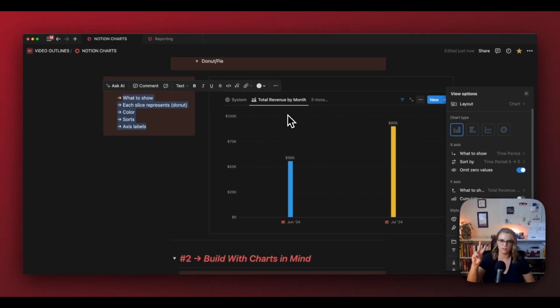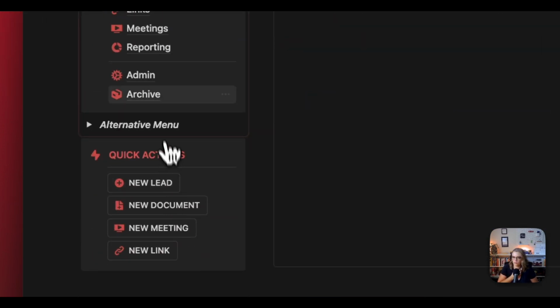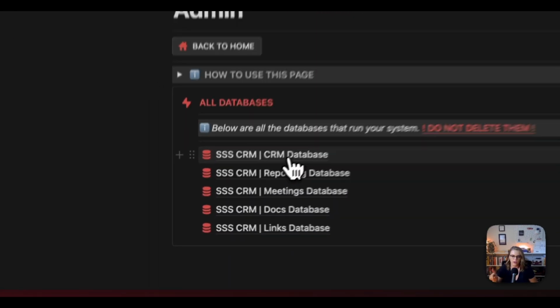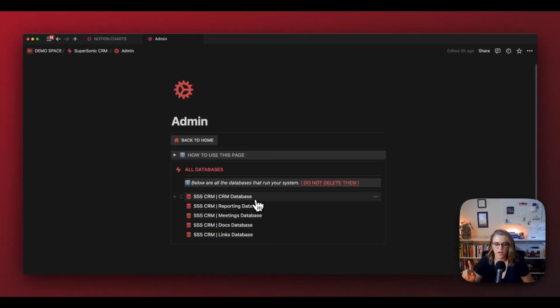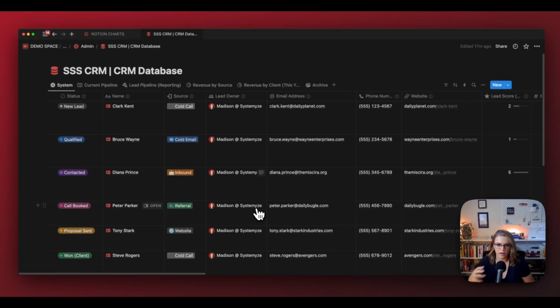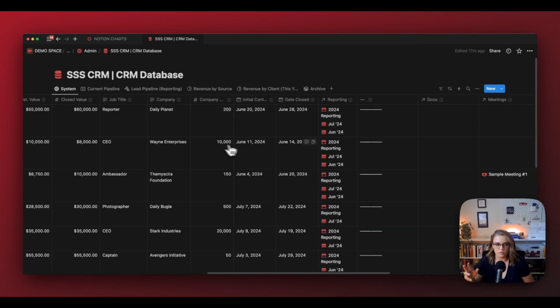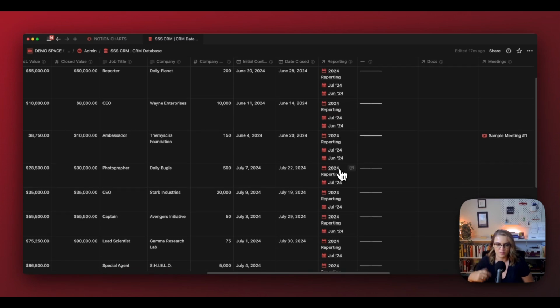So I have 2 databases in my CRM. I have a reporting database, and I'll show you here. I have my admin page. Two chief driving databases, the CRM and the reporting database, and they're interconnected via a relation. The CRM is to capture leads and lead data of individuals who are coming into a sales funnel, a hypothetical sales funnel. I went with a bunch of superhero names as the test data in here, just to keep it fun. And what we would do then is relate each of these individual pages to whatever the reporting period is. I have a couple that have multiple, just so that I have dummy data for those months, and I didn't want to create a bunch more pages.